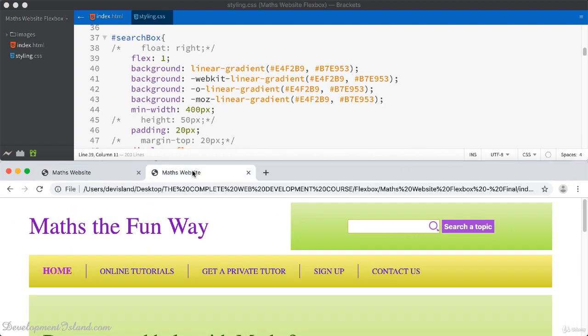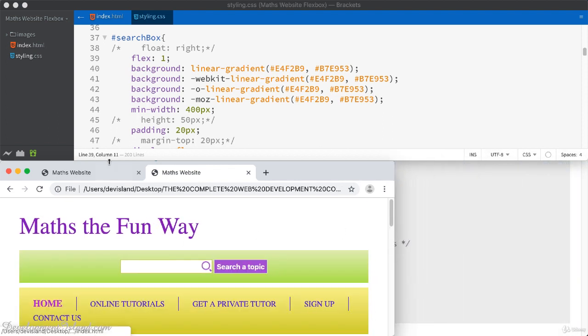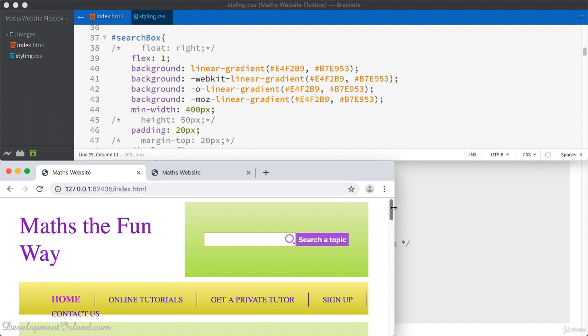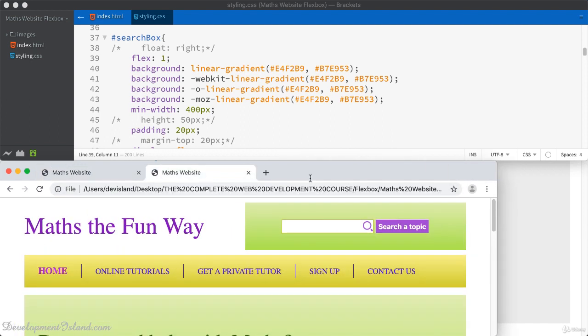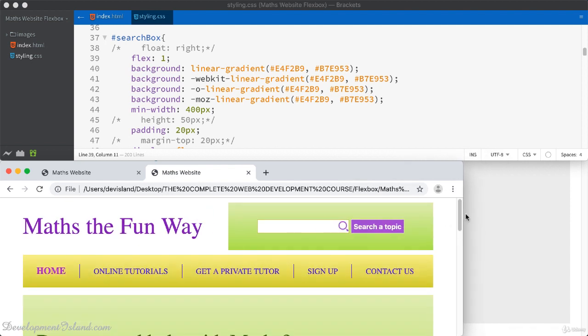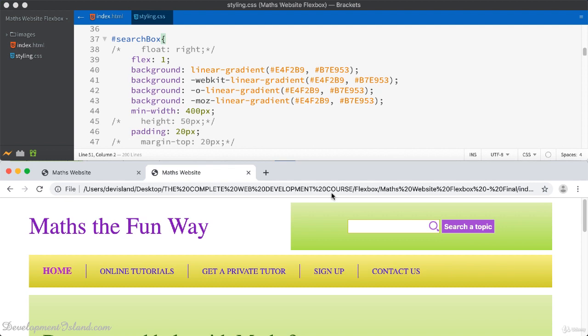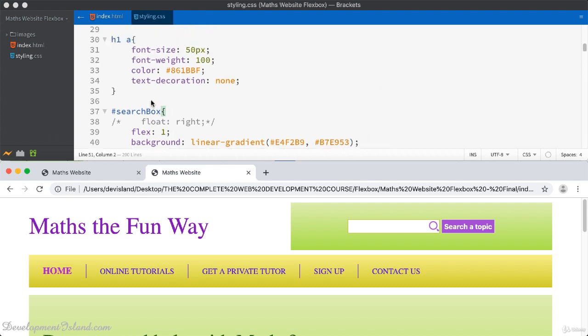Now, if you look at the final layout, you'll see that the brand doesn't shrink that much as in our current layout. Well, actually, it just shrinks to that point, and then the items are wrapped into a new row. So to do this, you can set the brand's minimum width to a certain value, just like you did with the search box, to make sure the width of the brand doesn't go below that value when you reduce the width of the container. So let's try this and see how it goes.